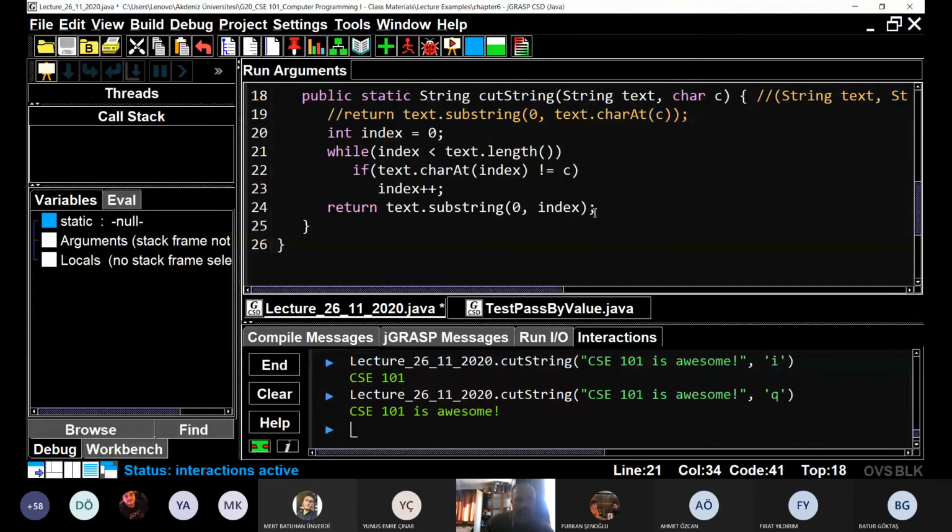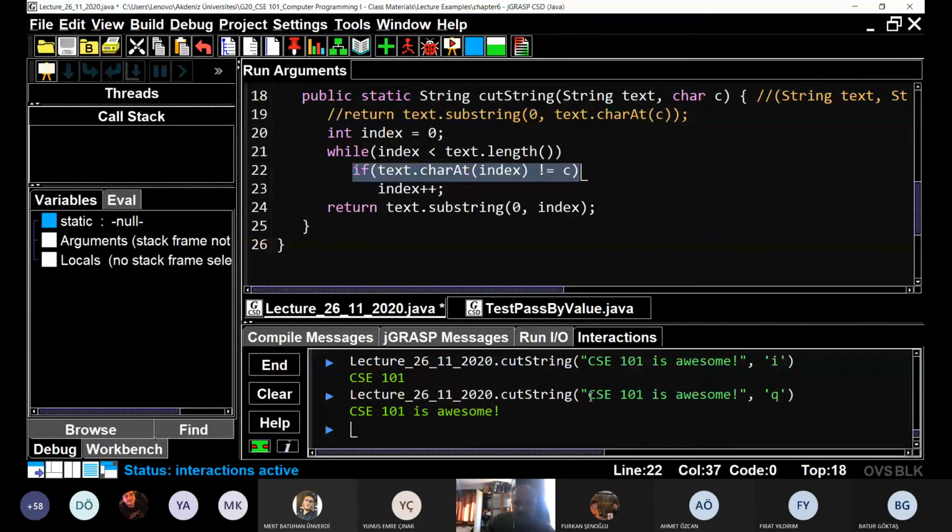Right? So we're going to keep going. Now, there's a slight problem here, and that is that if we find the character at some point, we're just going to be in an infinite loop. I can't show you because I don't have the debug option the way that it's set up. But let's say, for example, we look for the capital S.